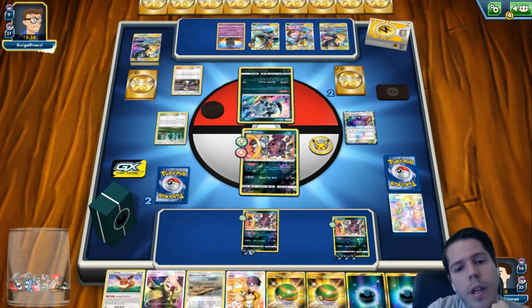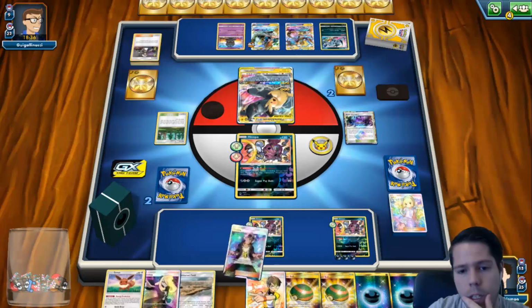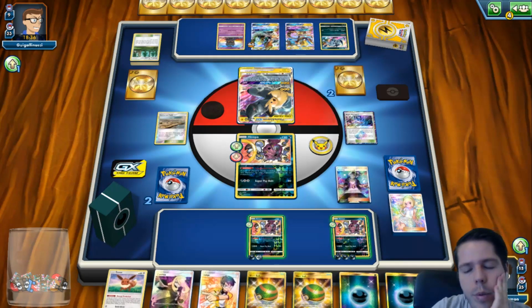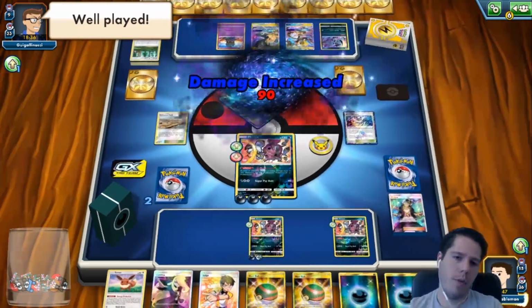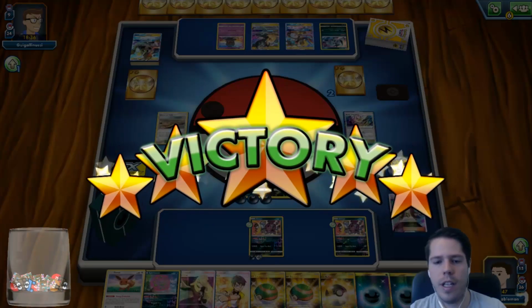We're going to see the Guzma onto the no energy Hoopa, and that is completely okay by me. Okay. Super lucky top decks, not going to lie. Super, super lucky top decks here. And we are going to be able to KO the Coco GX for the game. GG, Guigalinucci. Thank you so much for the game.